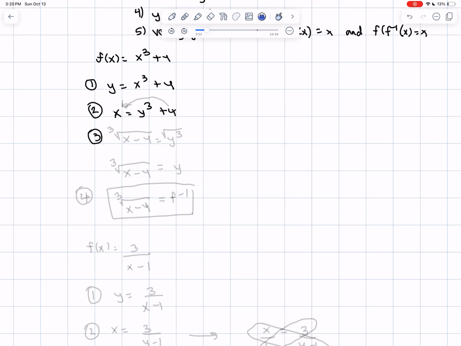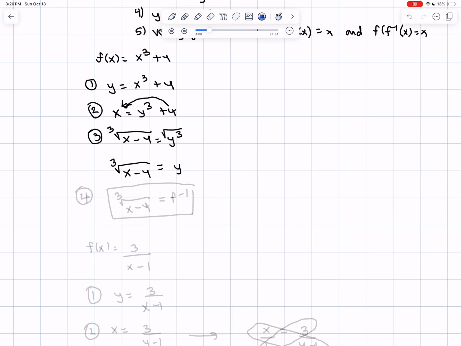And then I want to solve for y. I want to get y by itself. So how can I do that here? Well, an easy way that I can do this is I can move the 4 to the side to isolate y, right? So that means it's going to be x minus 4 equals y to the third. So when I want to simplify the y, I have to cube root the y. So that means there's going to be a 3 in front of my root. So it's just y equals cube root of x minus 4.